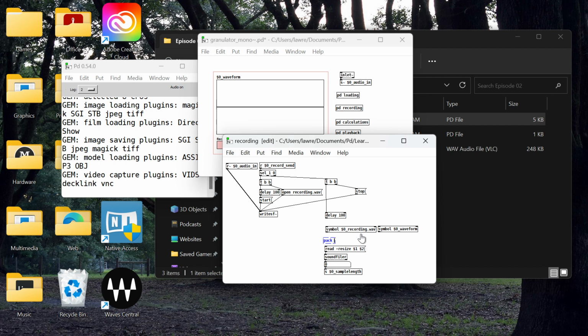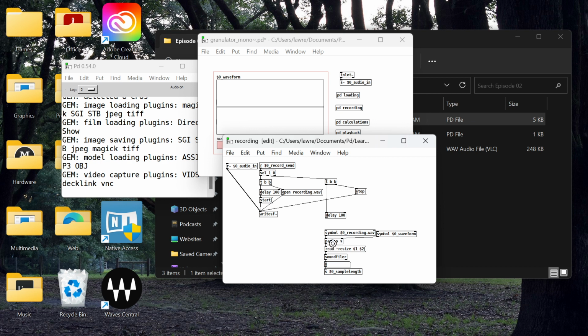We're sending symbols, so we use the abbreviation S. And that gives us two inlets here, where these two symbols can be sent in to this message, and they'll be taken in at the same time. Now, the thing is, we also want to send these at the same time.